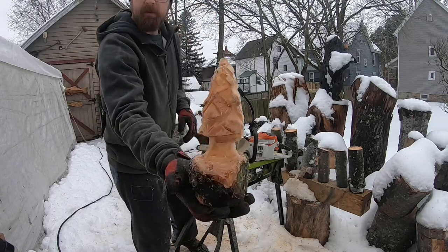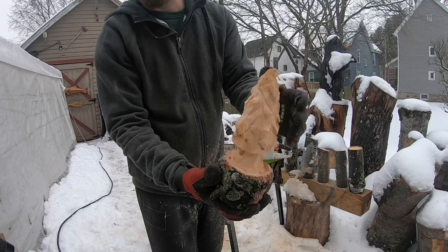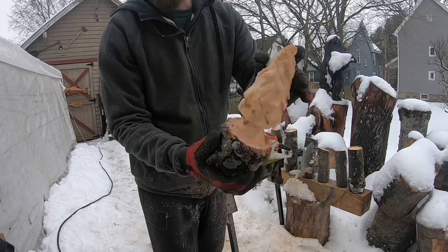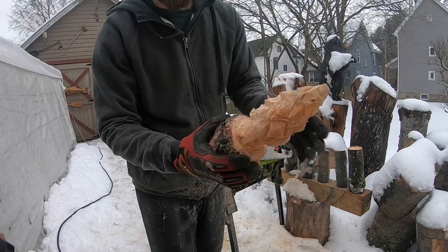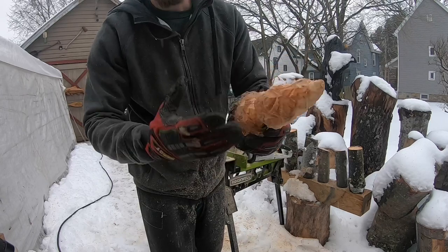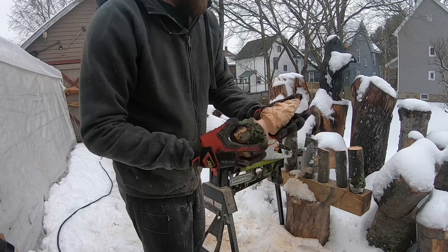Okay, this is what we got. Nothing crazy, not a ton of detail, but a mini tree. You can make a bunch of them. You can sell them pretty cheap, burn it for some color up here, sand it off, paint it, whatever you want to do. It's a few dollars. You can at least get like $8 to $10 for something like this. A little more, a little less, depending on where you guys live, okay?